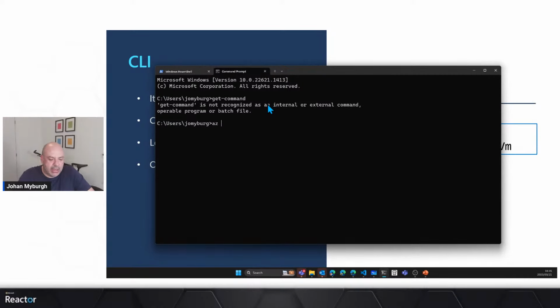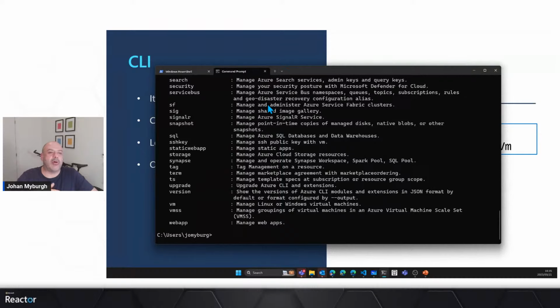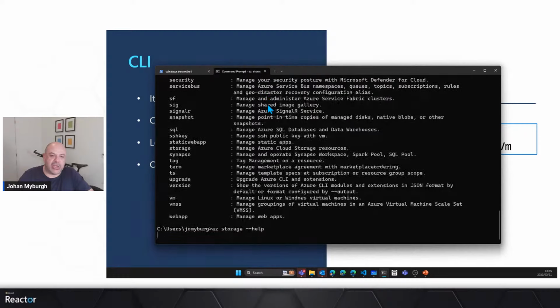But even in here, my CLI commands are available, right? AZ storage and type --help.